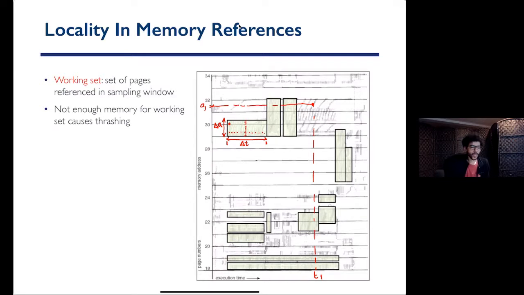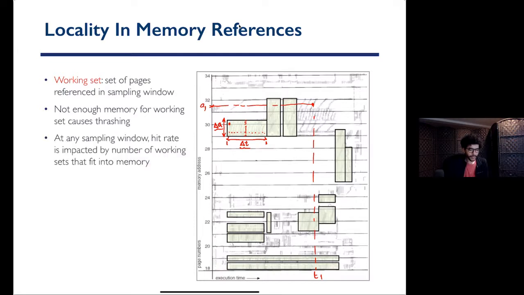Now, we call this a working set. So what is a working set? A working set is a set of pages. So basically this delta A, the set of addresses, the set of pages that we have referenced in a sampling window. So this is our sampling window, this delta T. So this basically defines a working set.